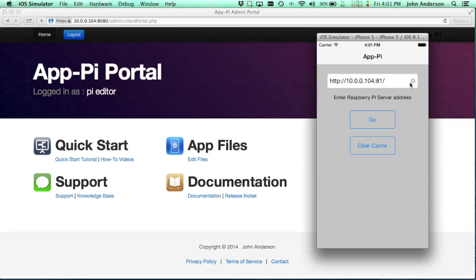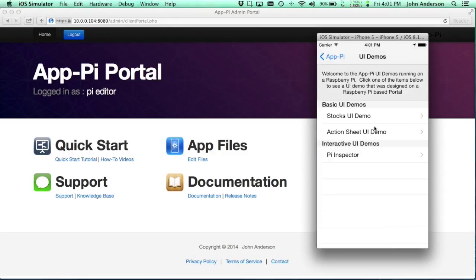So what you can see is we've got a URL put in here of a server that's going to download XML for me. And when we hit go, it's going to reach out to that URL, download XML, and then it just builds this 100% native UI based on that XML. Whenever there's an event, such as a table view click, what it does is encode that event data as JSON, sends it back to the server, and then the server analyzes that.